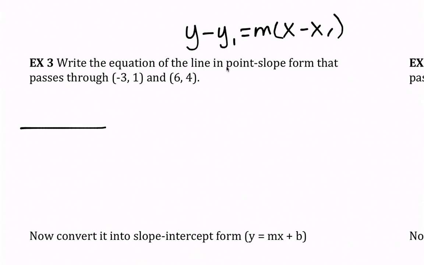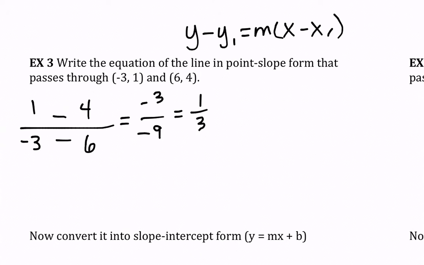So remember I told you to put a fraction bar with a minus sign on top and bottom, and we do y's rise. So I look at this point right here. I know the y value is the 1, so the 1 will go on top, the -3 will drop below it. Move on to your second point. The y rises, so this 4 will go on top, the 6 will drop below it. So on the top, I know 1 minus 4 is a -3. On the bottom, -3 minus 6 is a -9. And that's going to simplify to be 1/3. So what we just found is slope.